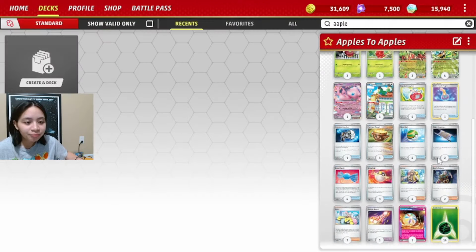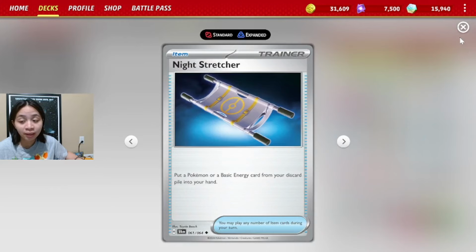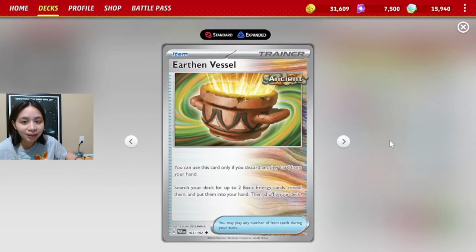Then for recovery, we got the Night Stretchers. They help us get either the Hydrapple back or the grass energy needed to power up the attack once more. Then we got one Earthen Vessel, just in case you can't find Bug Catching Set, or even if the Bug Catching Set fails you, Earthen Vessel is a good backup.